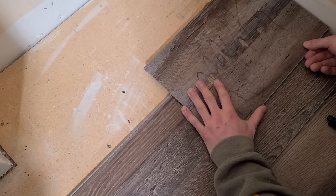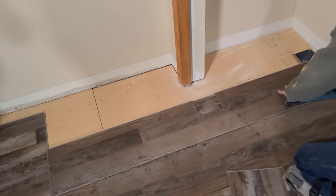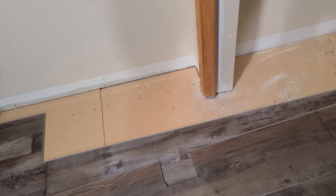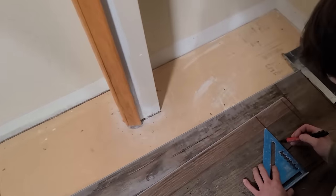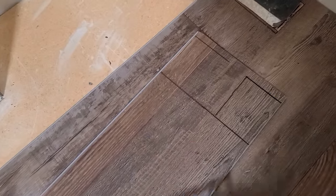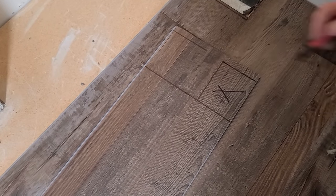That's right. It's going to be marked on the other side. Here, I'll mark it there. You want to go past a little bit, like an eighth past. It's not right. What do you mean it's not right? Yeah, you're right, it's not. This line has to be expanded down. Show them that though. There it is. Now X where you're cutting out, so everybody knows. There we go.